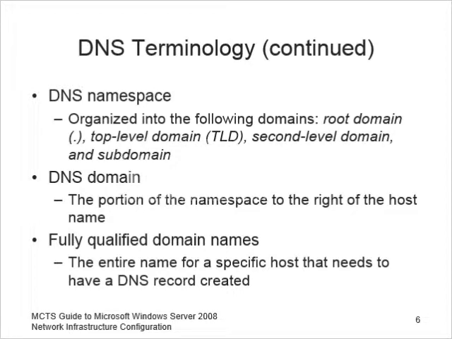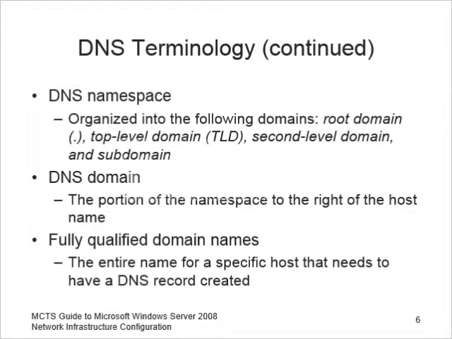Second-level domains are registered to individuals or organizations, such as Microsoft.com, which is the Microsoft Corporation domain. Second-level domains, or DNS domains, can have many subdomains, and any domain can have hosts. A host is a specific computer or other network device within a domain, such as computer1 in the sales domain of the Microsoft.com domain.